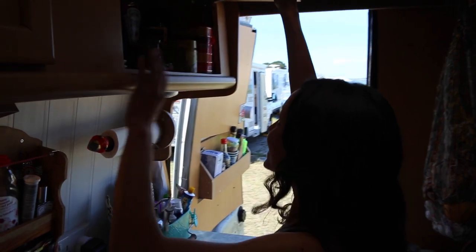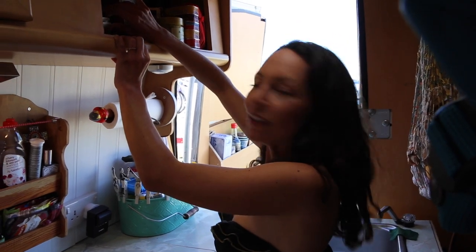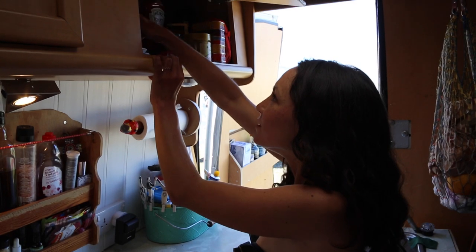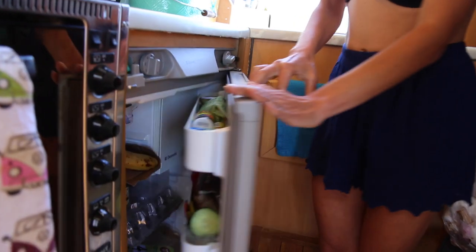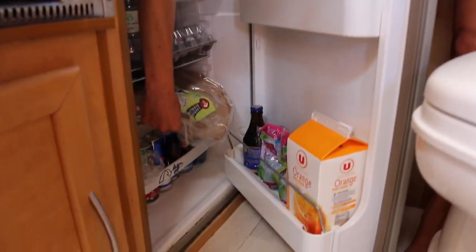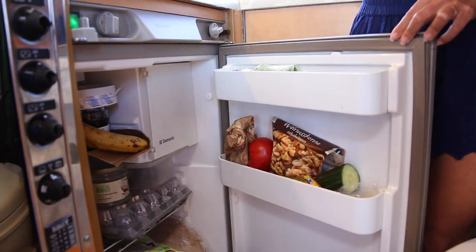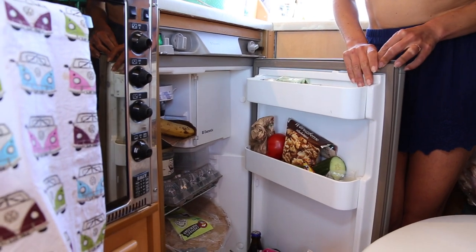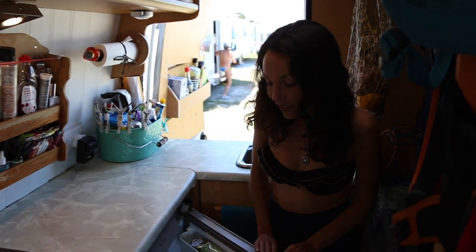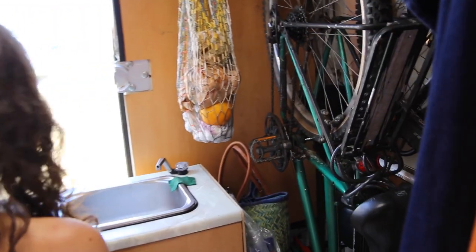We went to the market today — we got some fun stuff, some more sardines. This is basically where we keep the canned goods. We literally have two plates — yes, two plates. We also have a box of various chocolate goodies we've collected. And here's our little fridge — it locks when we're driving, and we hit unlock to open it. It's filled with crepes, orange juice, beets, eggs, cheese, bananas, vegetables, and in here we have a little freezer box. This fridge has been way better than our fridge last year — it's very cold.